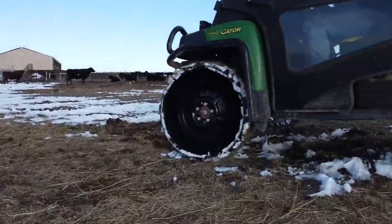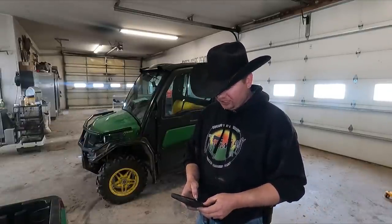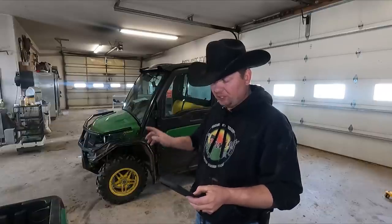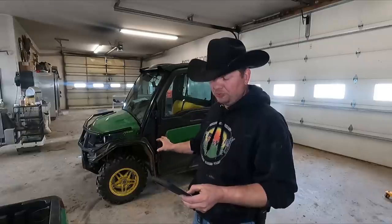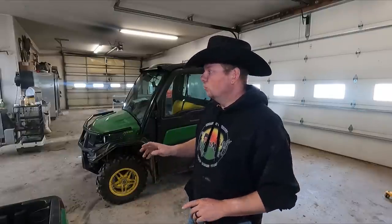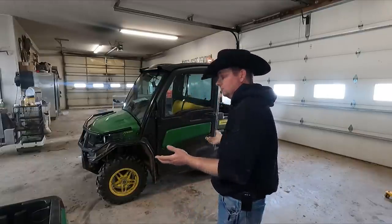The other problem we ran into was with Michelin and the tweels themselves. The other tweels were sized for the 825i, which weighs 800 pounds less than this one. I've been going back and forth with my guy at Michelin, and this is the official ruling: from what they can find, those tweels will fit. Unfortunately there isn't any info on this machine in their databases yet, but the bottom line is if the bolt pattern is the same, they should carry the weight. Given that information — and the fact that I have a flat tire, can't get it fixed today, can't find my plug kit, and I need to check cows — we are going to throw the tweels on this machine and see how they fit and ride.